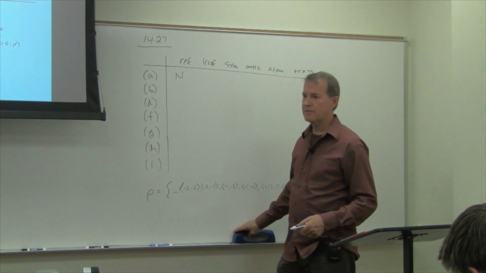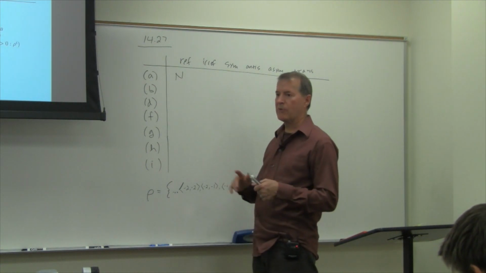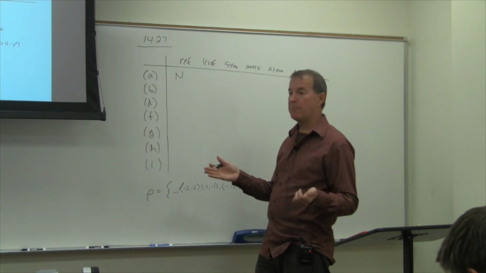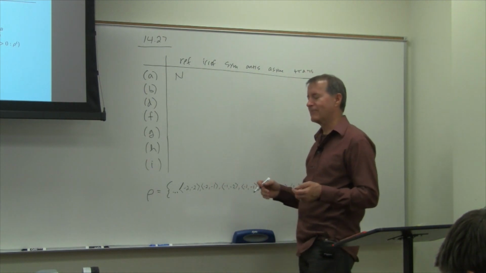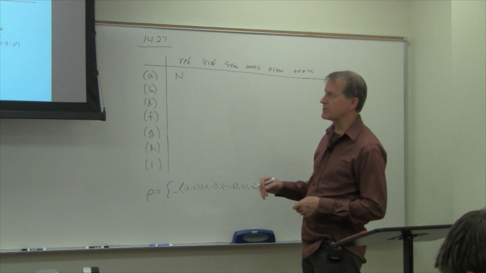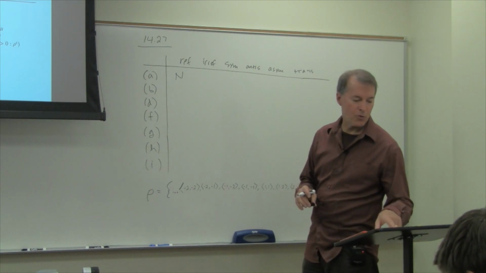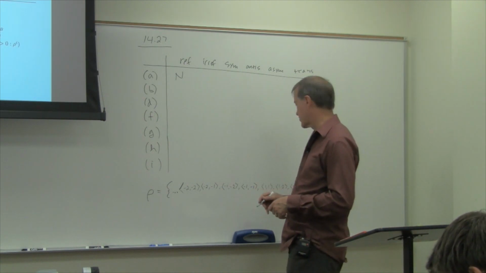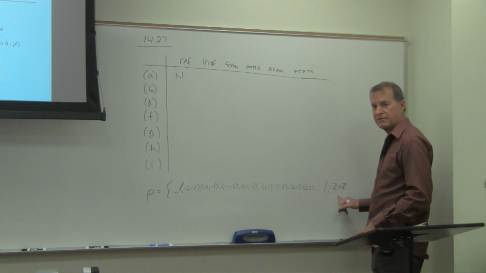Wait, so what if it was just (0, 0)? Well, if it was just (0, 0), it would depend on the set over which it's defined. If it was over all the integers, it would not be reflexive, because (1, 1) would not be in there. We're assuming this is over Z cross Z. It didn't say otherwise, right? It says for integers, both positive or both negative. So we are assuming that this is over Z cross Z.